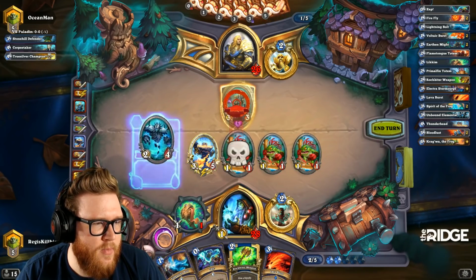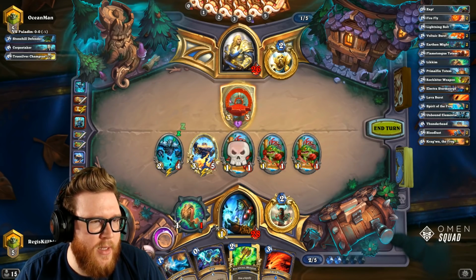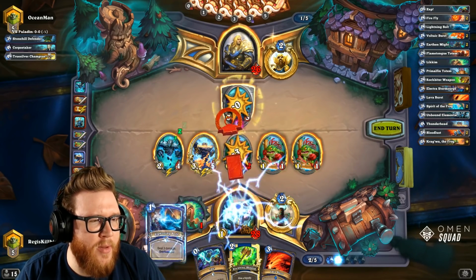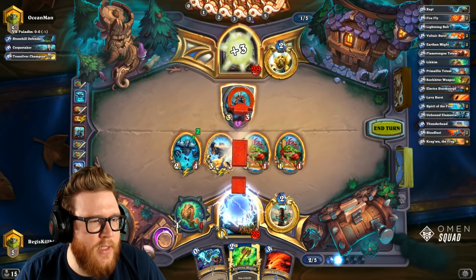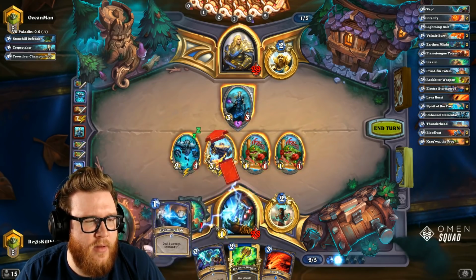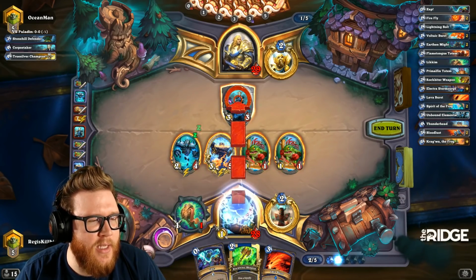I guess we don't even really necessarily need to Lightning Bolt. I guess I Lightning Bolt face? Do I just take that 3 damage to the face? No, I don't want to heal him any. No, I want to Lightning Bolt this guy. So this is going to result in... I don't even need the Zap. I can just Totem. Oh, I can't Totem either. Just don't do anything. I guess I just do this.